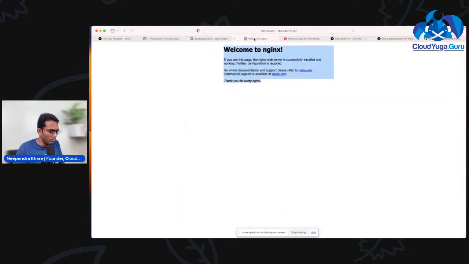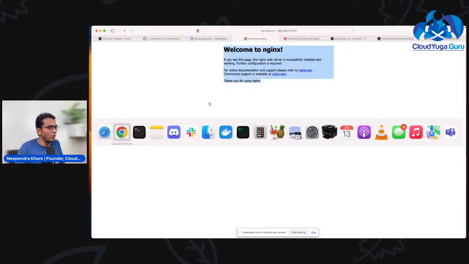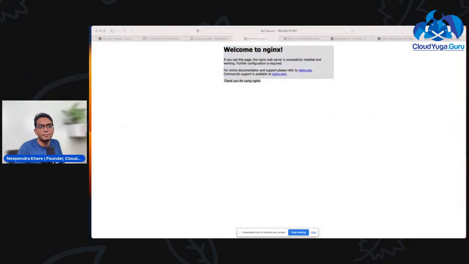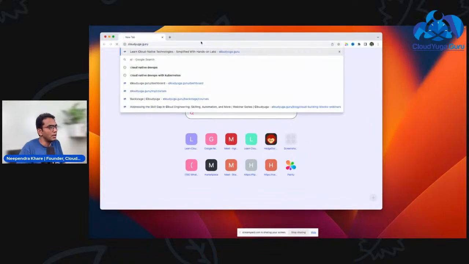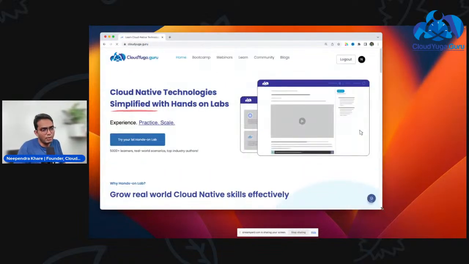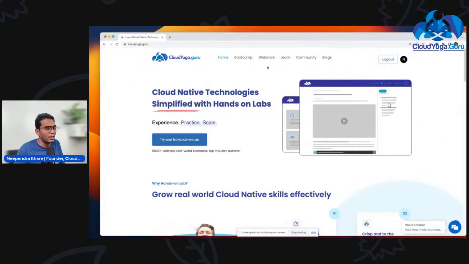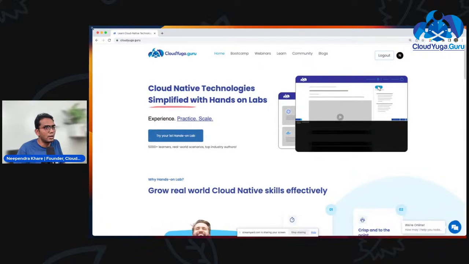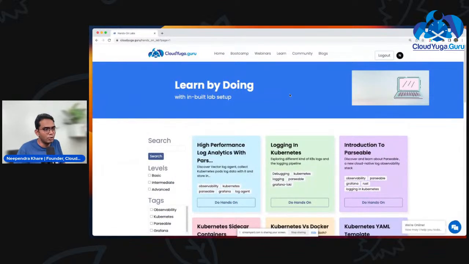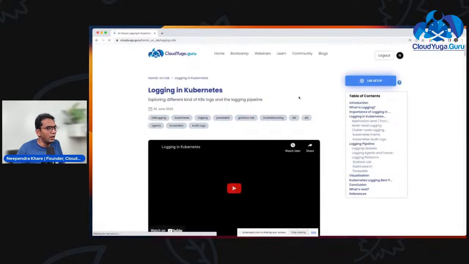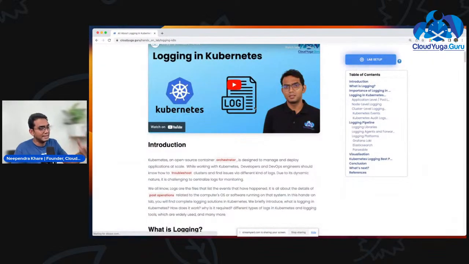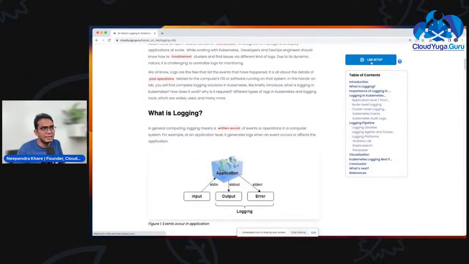So hope you got an idea of PaaS and SaaS here. I'll also show you one more thing here. So as you know, at Cloudica, we also provide some of these labs here. If I open the Cloudica website, I can tell you how we are configuring our own SaaS offering as well. Once you are on the Cloudica website and you do any of the hands-on labs, we have these hands-on labs on different topics. For example, if I pick up the topic of logging in Kubernetes, and I want to perform the steps in this particular lab, I click on this lab setup button.